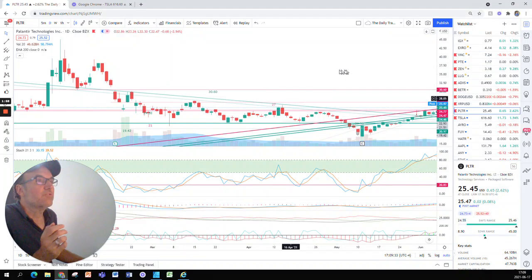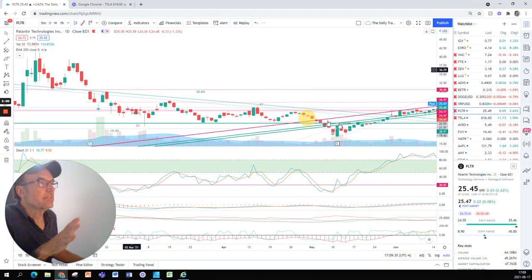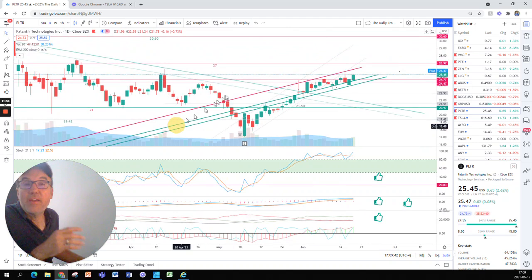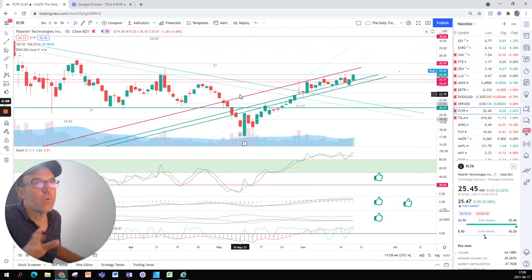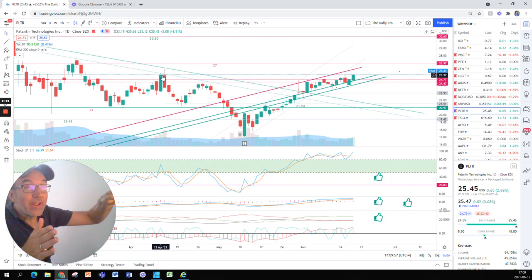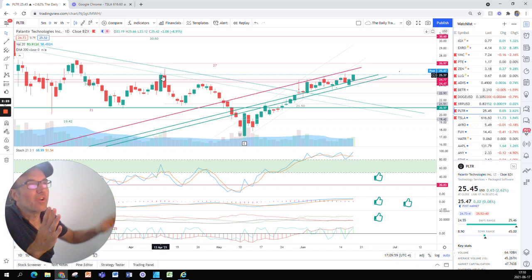You catch my drift. So basically, yes, I know. There's a resistance at 25.45. There are resistances everywhere. You know, every single candle, when it stops at one point, the top of every candle is a resistance. Yes. Are we drawing all of these resistances? No, we are not drawing them all.